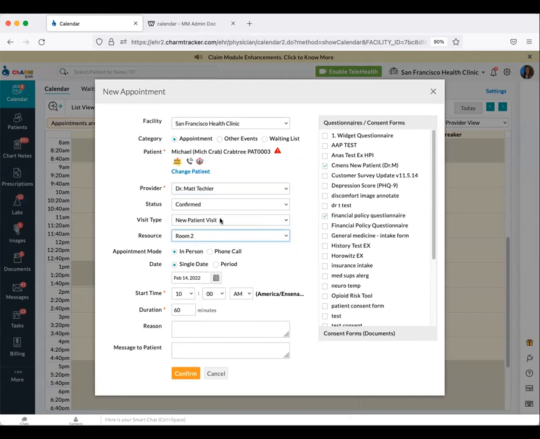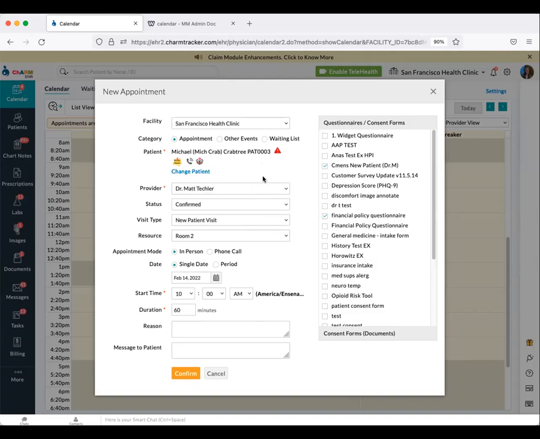And also in this example, you can have specific intake forms go out to your patients before they come in, so they can fill out intake forms on the patient portals, and their responses will come back to Charm. In this case, I have the new patient visit type have these specific forms go out to patients automatically. So if you have the same intake forms go out for the same visit types, there's a way to set that up so that part gets automated.